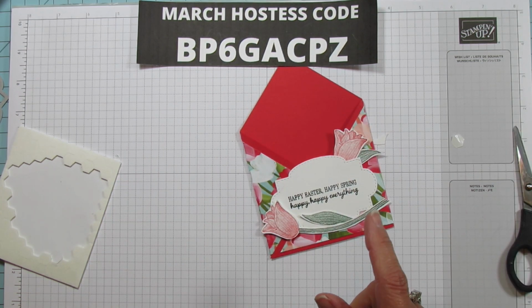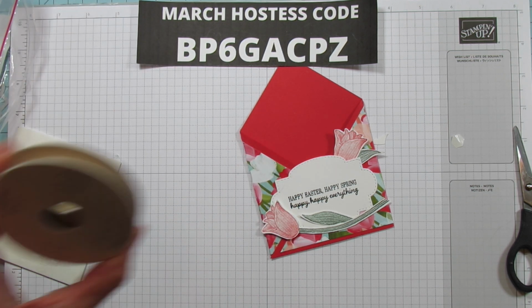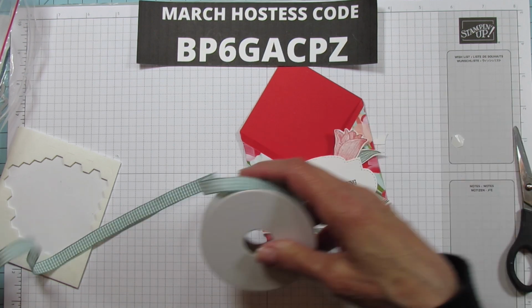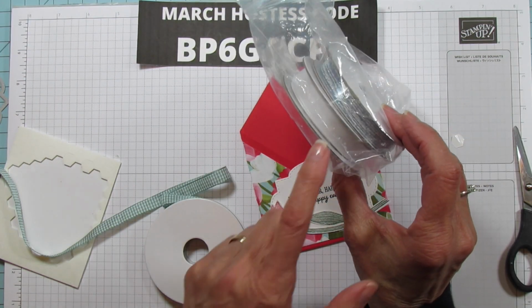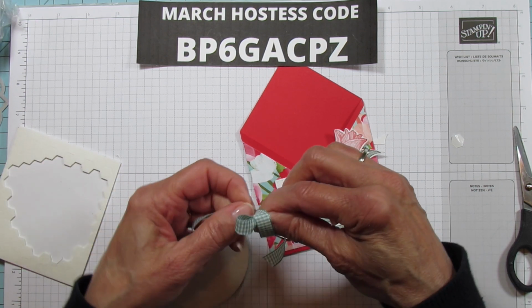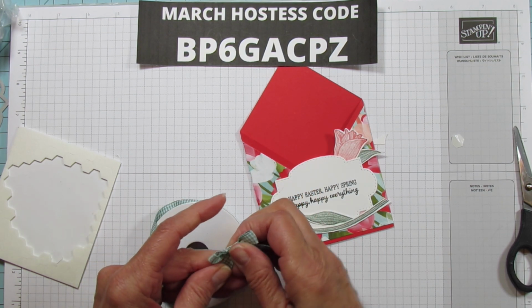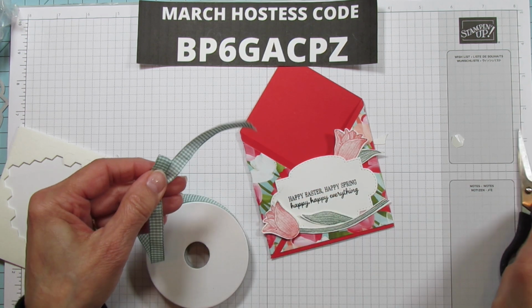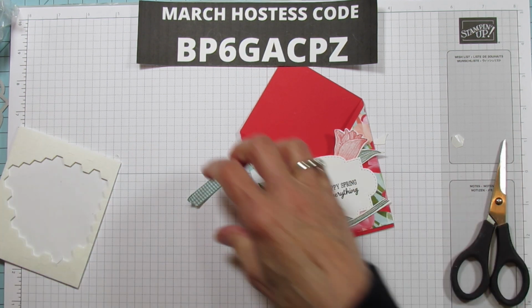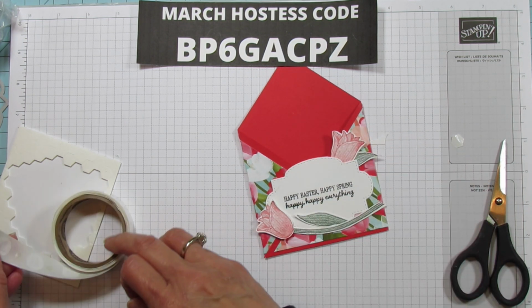And then I am going to use, this time, I used the other time, I used this bumblebee gingham on the other one, but I'm going to use this gingham this time. And this comes in the Flowers for Every Season. It has these 3. This is one of my favorite packs of ribbon. It's so pretty. And then we're going to use this one on this. I'm going to make a small one though. It's so pretty. This tie is so pretty too. And then we're going to use a glue dot to add that right here to this one.